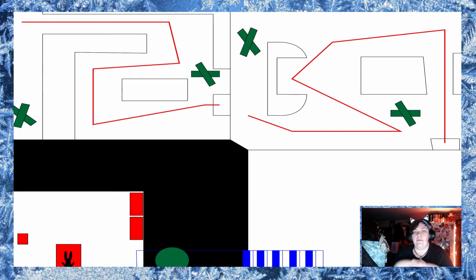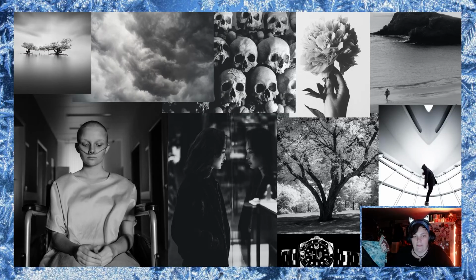With all of that in mind, it has that horror aspect when you have to run away from these enemies or hide from them in the garden and sneak around them. So I think this mood board that I created definitely embodies this game, because of the mood it's intended to have.